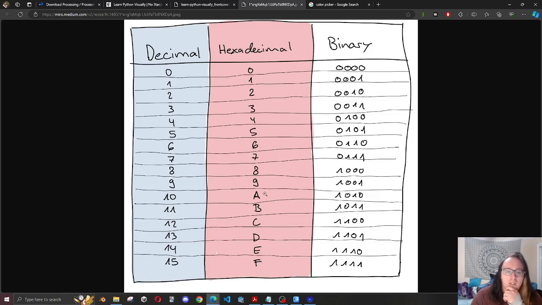So once you get to 10 in hexadecimal, we don't have 10. We do A, and it goes all the way to 15 for F. This is helpful for a computer because of how number systems work, it translates to binary more easily using hexadecimal. We're not really going to have to do any crazy stuff with binary, and hexadecimal normally isn't a thing, but it's just too handy for color values not to use.